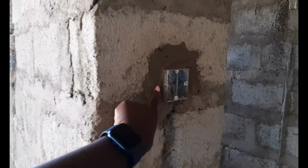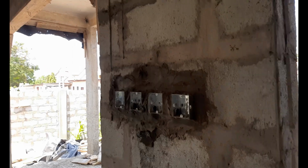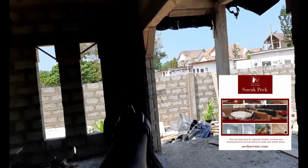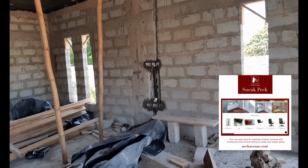This is where we thought to put the ones for the main living room. The electrician wanted to put it at the end, but I explained to him that if it's at the end and you walk into the space and the space is dark, that means you have to walk across the room to turn on the light. So sometimes you have to literally walk through the space with them so they can live in it and understand why you want to make certain decisions.